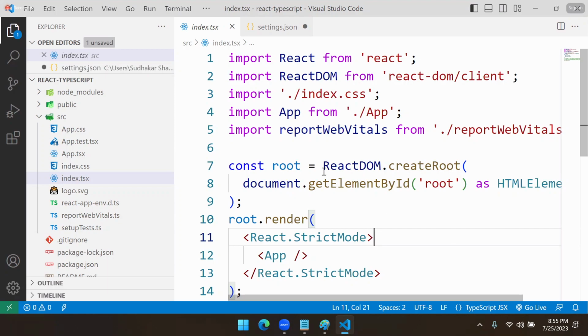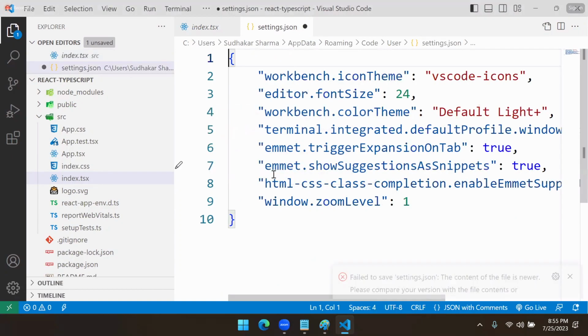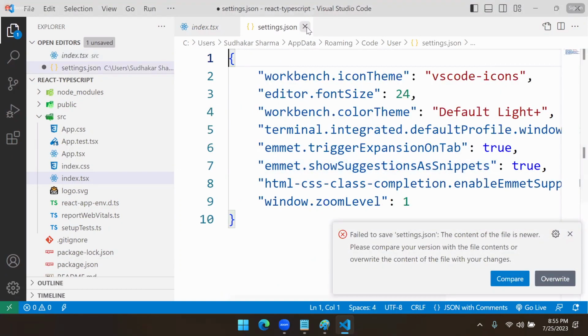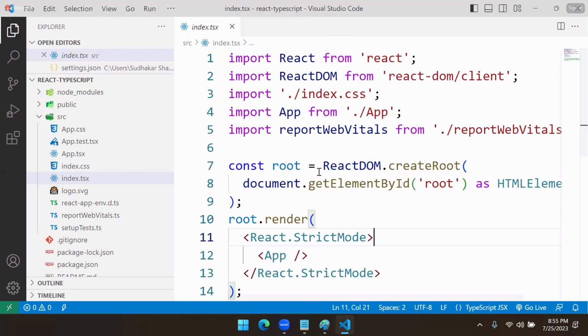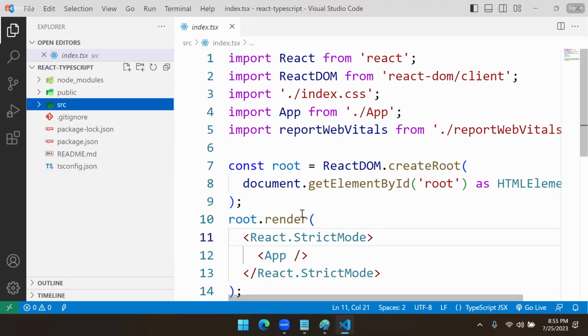For example, suppose here we want to create something. Don't save, fine. Now you see, everything is similar. The executing, everything is similar. It is going to start with the App component.